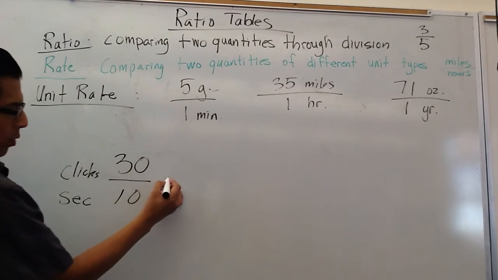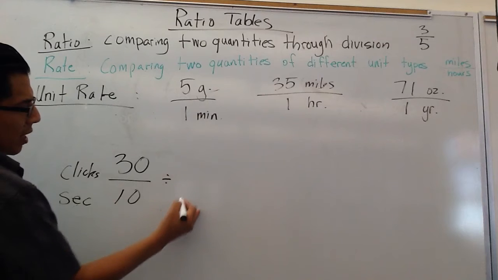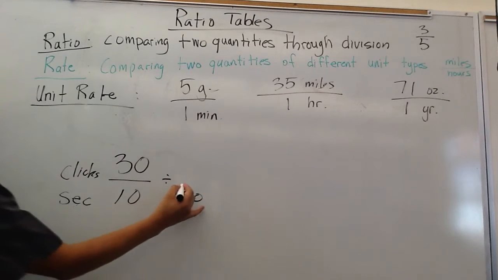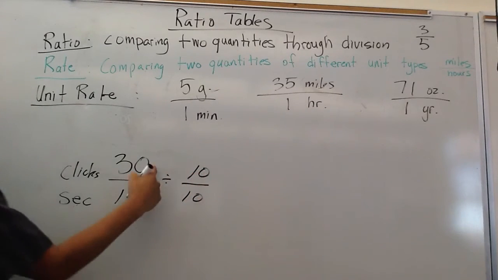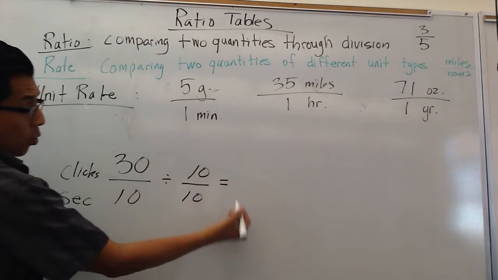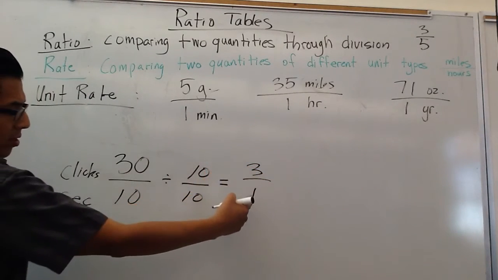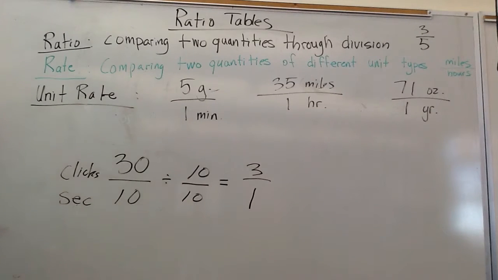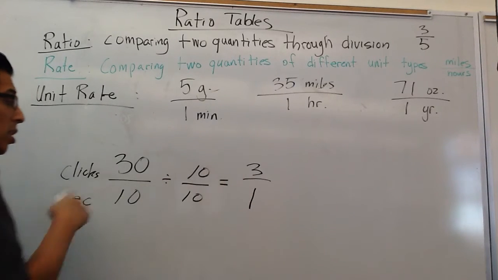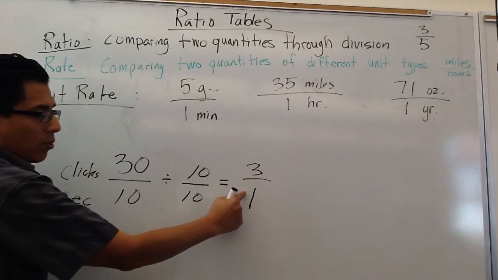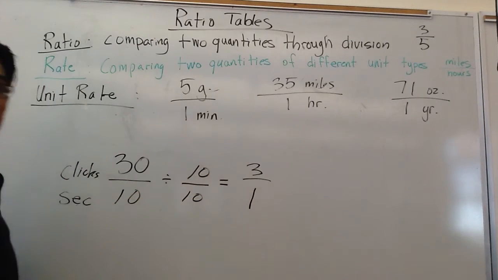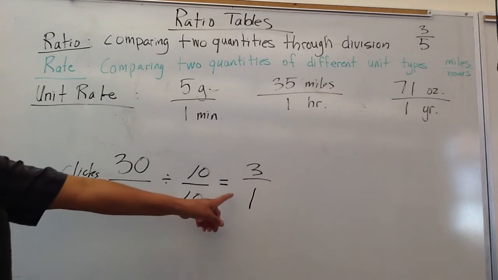All right, well, what if I was to do this? What if I wanted to get the denominator, or bottom position, down to 1, so I divided both by 10, or big 1, and I got, for every 3 clicks, it took me a second. Which one best describes that? Think about it. If you said unit rate, you would be right, because a unit rate is where you take your rate and you simplify it down to when the denominator has a 1 in its denominator position.